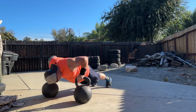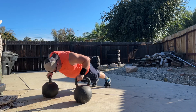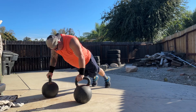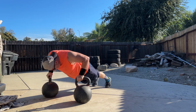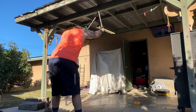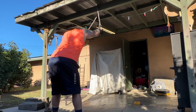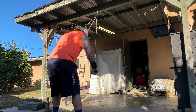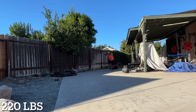Working smarter, not harder. For the assistance giant set, I was doing three rounds of double kettlebell handle push-ups. I like these because they target my chest a little differently than ring push-ups. I was also doing straight arm lat pull-downs with a band — these help when you're taking the bar out of the rack to bench it, as those muscles are super important for stabilization and making the bar feel light. That's why I incorporate these into my training.